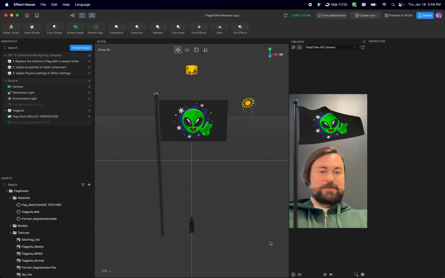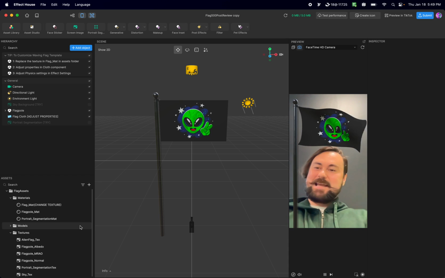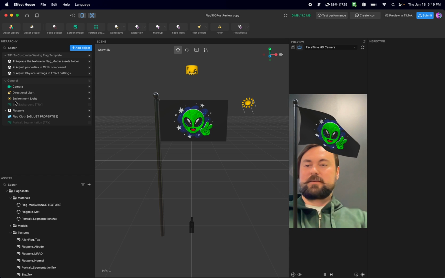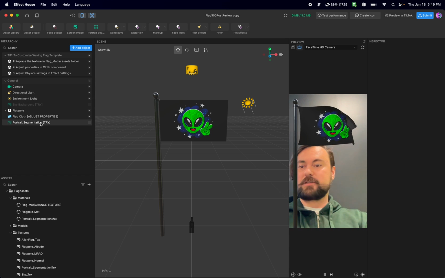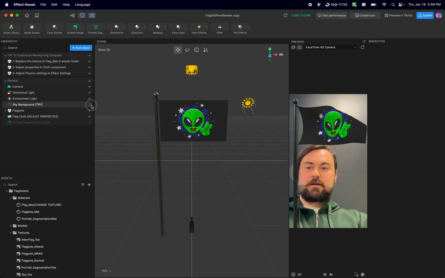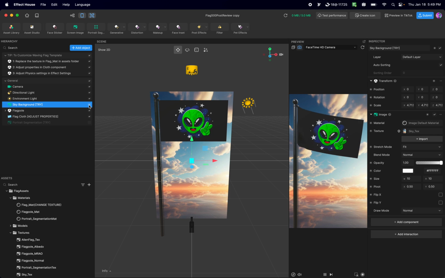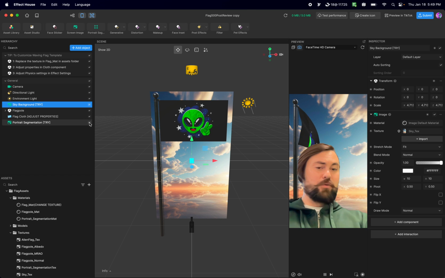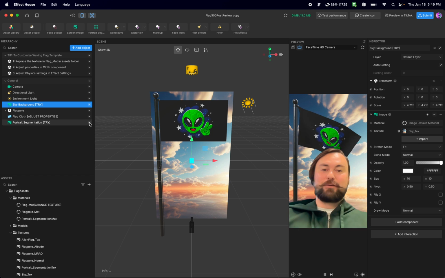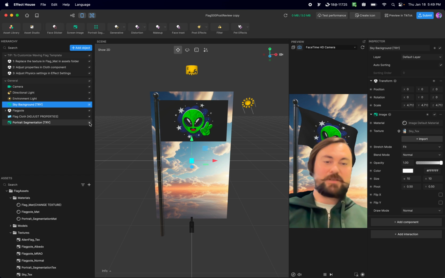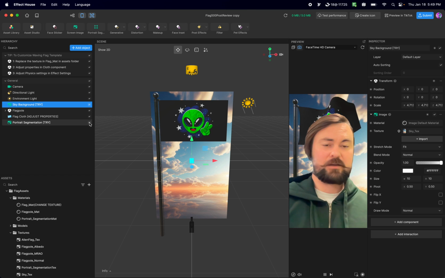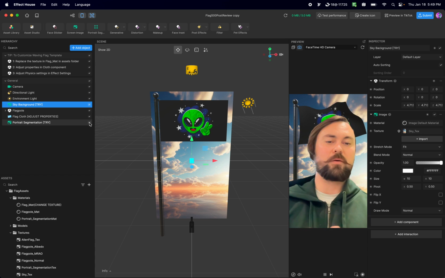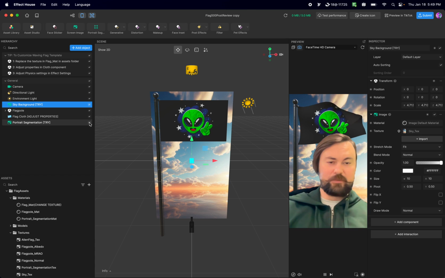When you open it up, this is what you'll see. Sometimes we'll turn off things like the sky background here. It says try, or portrait segmentation, which says try. Now, if you turn these on, you'll see, first of all, it adds a nice sky background. Secondly, it will add my segmentation of myself in front of the flag. This might be a little nicer so that when you release an effect, the person won't be blocked at all by the flag and they can move out of the way to show it if they want to.